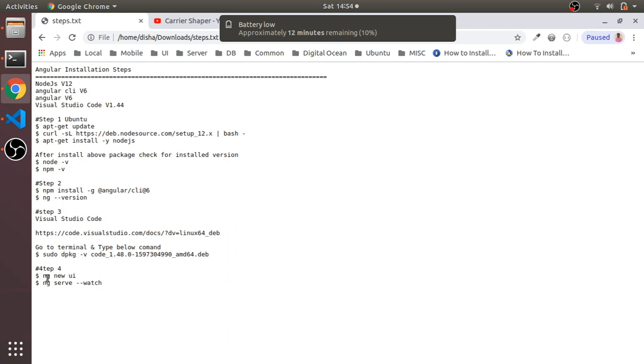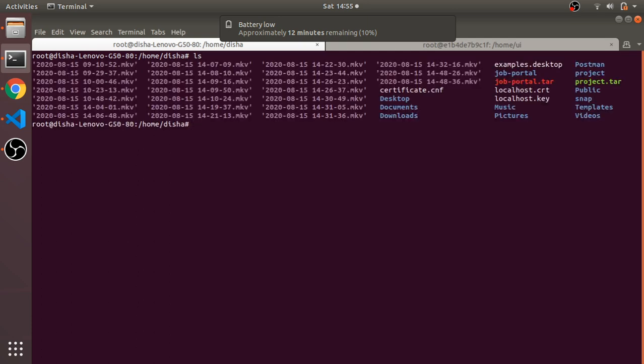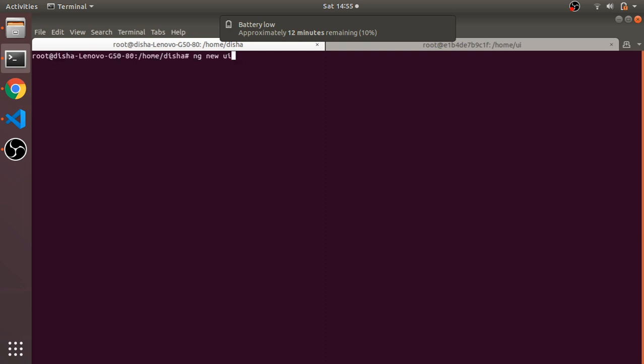Next thing, we need to create a new project. Before that, let me cross-check whether it is there in the directory. No. So Ctrl+Shift+V, ng new UI, it will start installing.